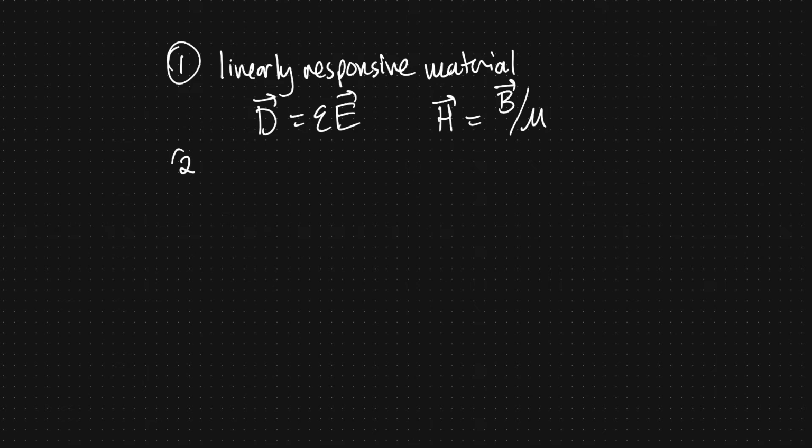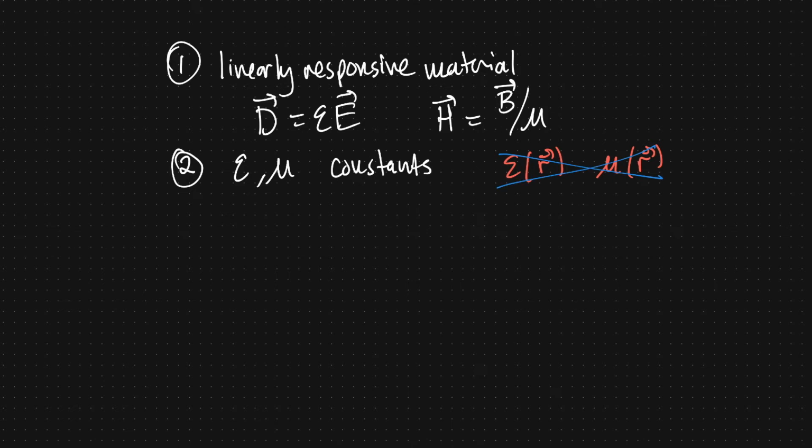The other assumption that we're going to make is that both epsilon and mu are constants for any given material. They're homogeneous constants in that, in principle, epsilon can depend on position and mu can depend on position in interesting and exotic materials. And we are going to say that that is not the case, that instead we just have these constants. They're very, very simple constants. They're ones that we can deal with in a very straightforward manner.